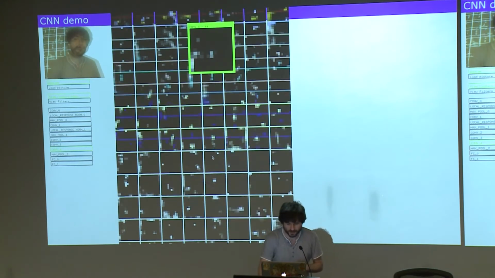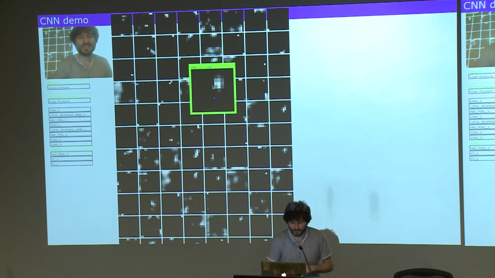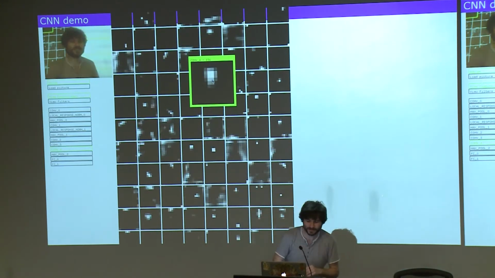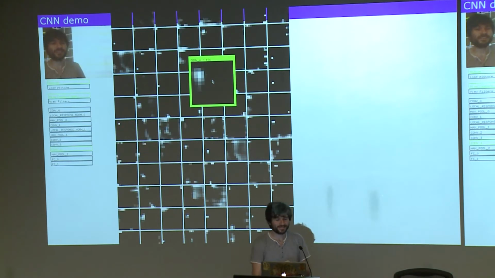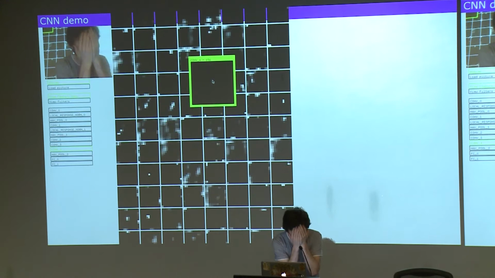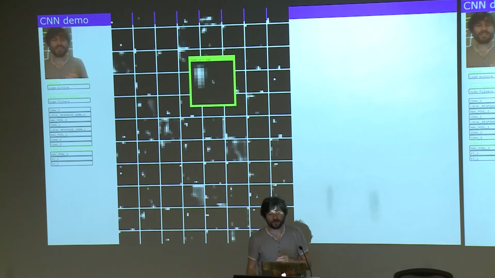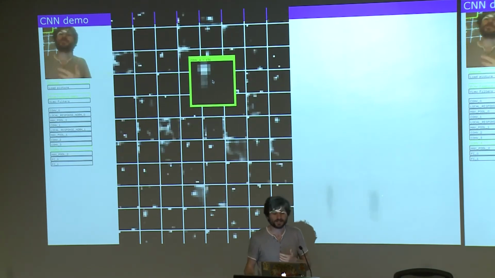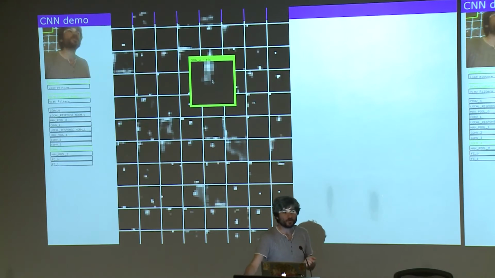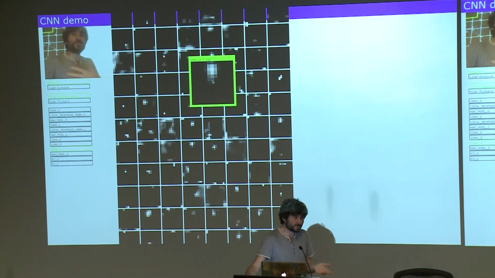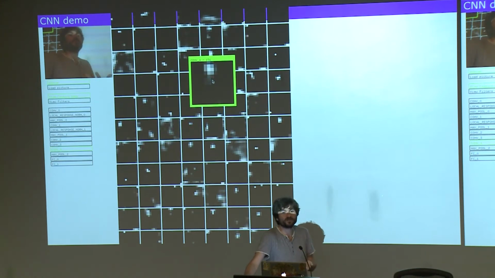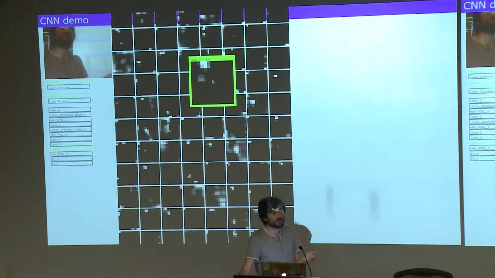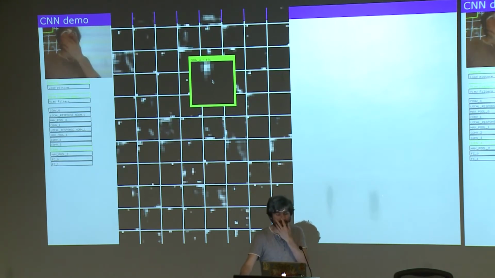So check this out. This is my favorite neuron, 156, here it is. See that one? What does that look like? It's a face, right? And if I block my face, it goes away. We could put multiple faces here. I could even put pictures of faces, and it will respond to faces. That's pretty cool, because when this network was trained, no one told it anything about faces. But it learned to find them because finding faces was useful for the task that it was trained to do, which is image classification.